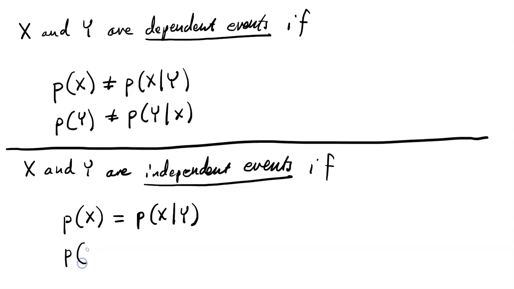We can also write this condition as the probability for Y given X. So if either of these is the case, then we know that events are dependent or independent. So that's the definition of dependent and independent. They are independent if it doesn't matter if we know Y, because it doesn't change the probability for X anyway. But here it changes the probability if we know Y, or if we do not know Y.